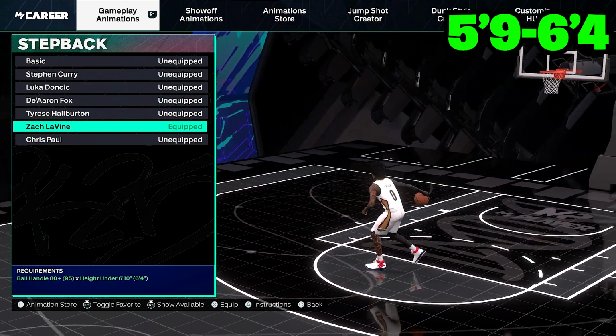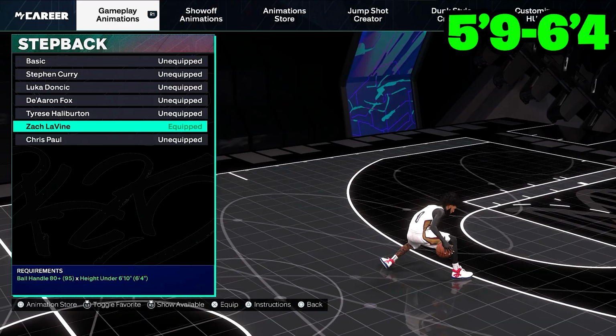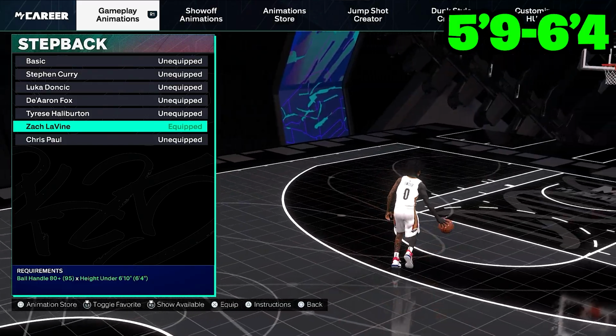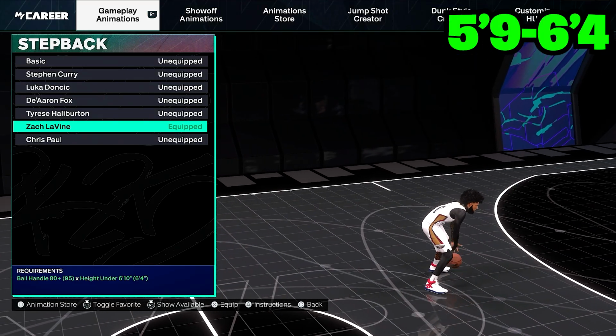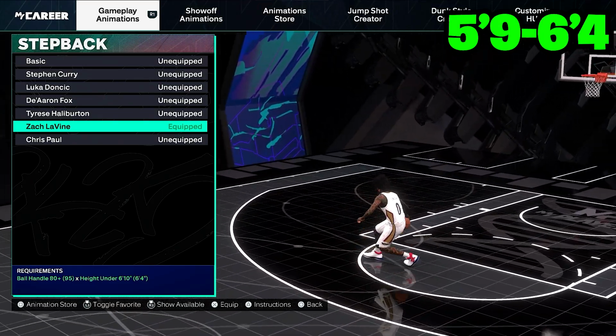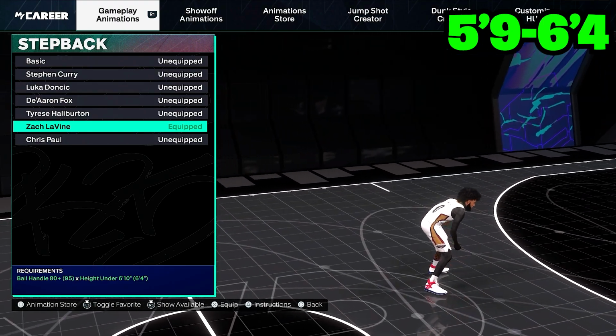Moving on to step back, and there are two step backs that you can either go with. They are both equally as good. Now, the one that I go with is Zach LaVine. This is the more explosive step back. You can do combos into the step back and it's more fluid. It looks smoother. It's also a free 3 in transition if your defender is playing you too low.